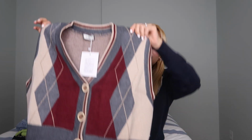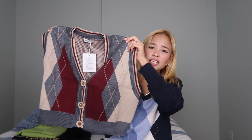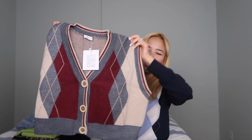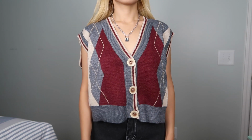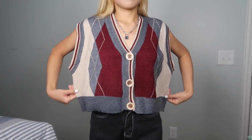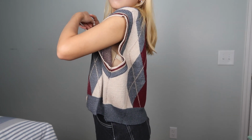The next item that I got is a vest. It's this vest. Is there a word for boxier? It's much boxier than I thought it would be. I'm not sure if I like that kind of vest. I think I need to wear it a lot for me to really feel if I like that kind of fit. But yeah, I really love the colors of this one. I grabbed red. I just feel like this is gonna be perfect for the fall and winter too. It's very good quality, super soft, thick material. The only thing that I'm not sure about is how it fits me, because it's very boxy, really boxy.